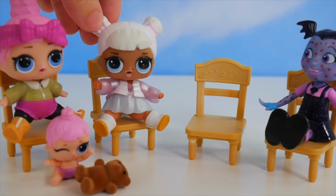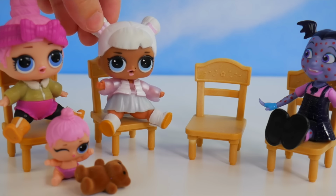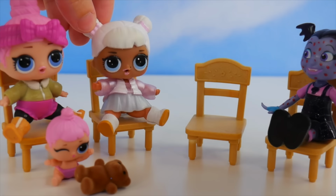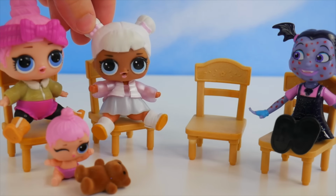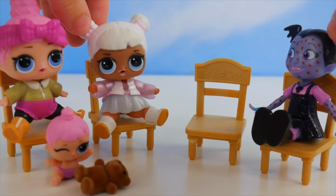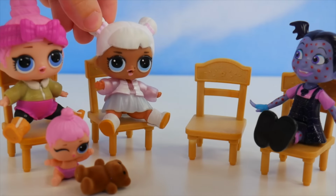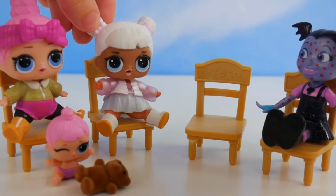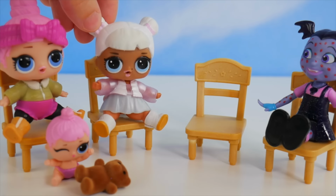I'm actually just here for my checkup. You know, see how tall I am, weigh me, check my eyes, stuff like that. Oh, yeah, I have to do that every year, too. Yeah, I'm kind of hoping I don't have to get any shots. Really? Why? I've never had a shot before. You haven't? Oh, they can sting a little bit. Oh, no, I don't want one of those. Hopefully, I don't need one. Don't worry, you'll be okay. You can hold your mom's hand, and it's not so bad.